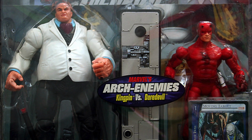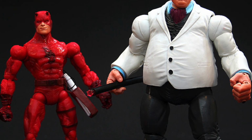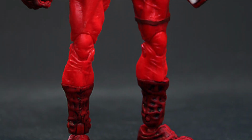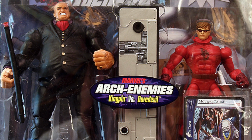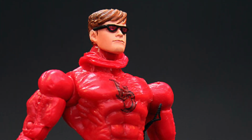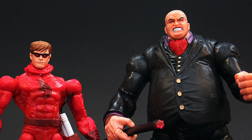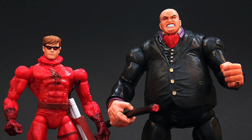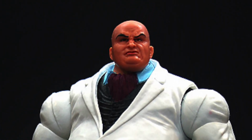Next up, we took it to the grim and gritty streets of Hell's Kitchen with the Daredevil and Kingpin 2-pack. Toy Biz decided to do a sneaky little double dip by also offering another 2-pack with a black-suited Kingpin and a maskless Matt Murdock. I distinctly remember when the Hasbro Build-A-Figure Kingpin came out, a lot of people were lamenting that even though he did look great, it was the Toy Biz Kingpin in his more classic-looking retro suit and cravat sort of style that was still arguably superior. And now finally, we've got that look in our Hasbro Build-A-Figure type Kingpin, and all is right with the world.